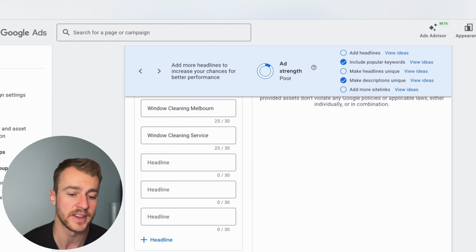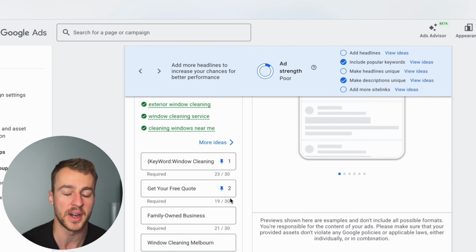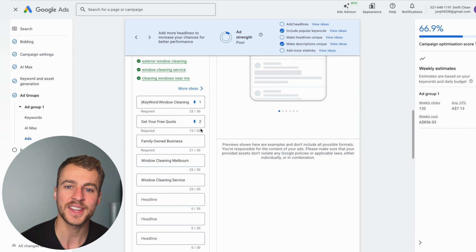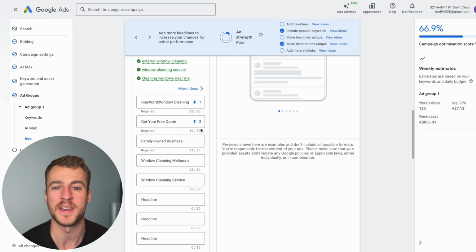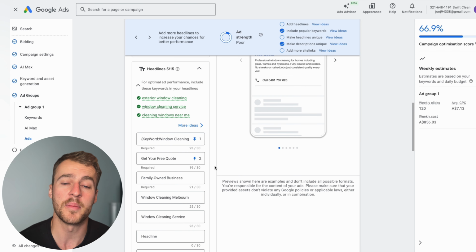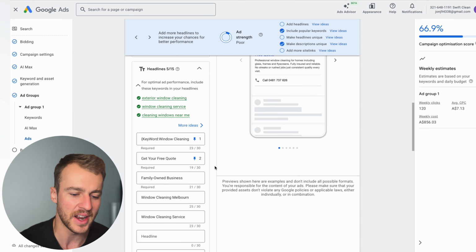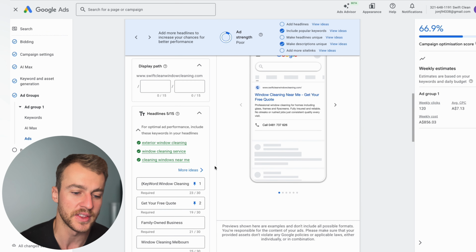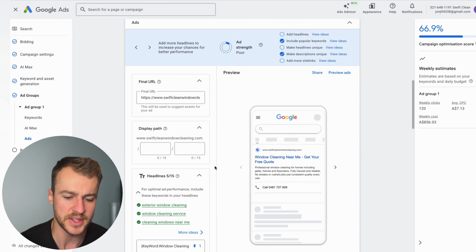And also if I unpinned everything, but I recommend pinning in some things just because it gives you that unfair advantage to actually understand what words are converting people and what words aren't converting people. Because if you don't know what words are driving clicks and conversions, then you may as well not be running ads. Like I said, there's an optimization thing linked down in the description. I'll show you exactly what you should do.